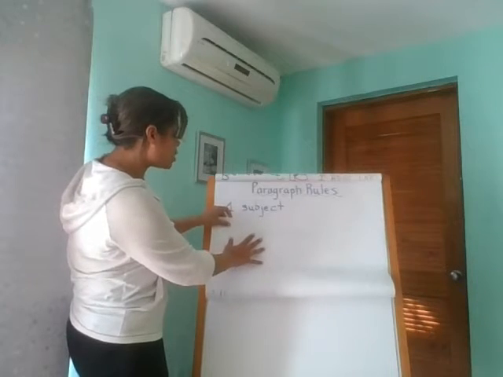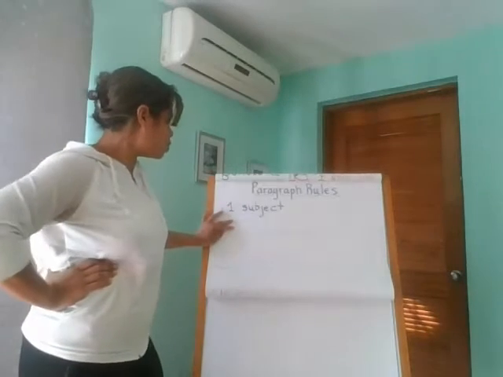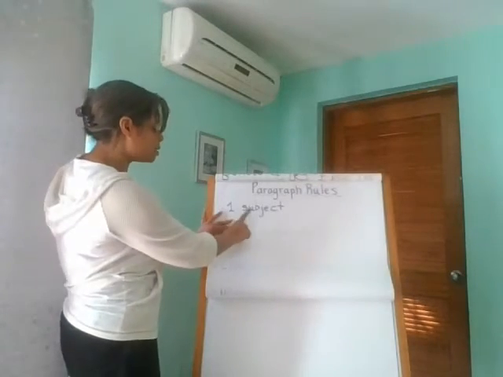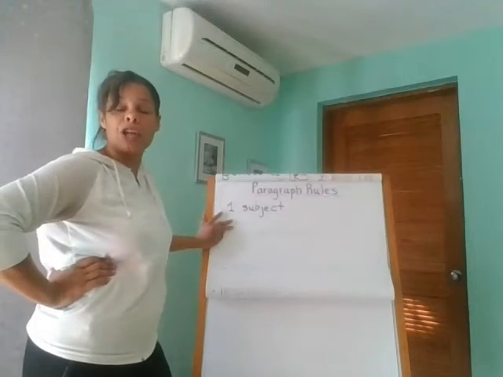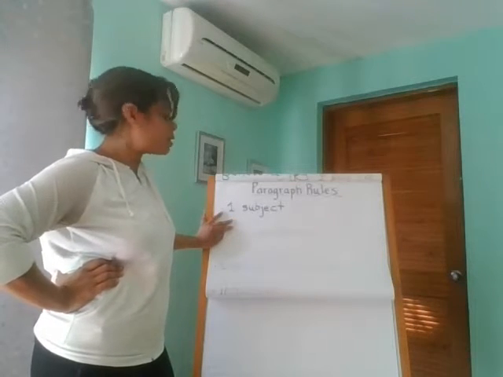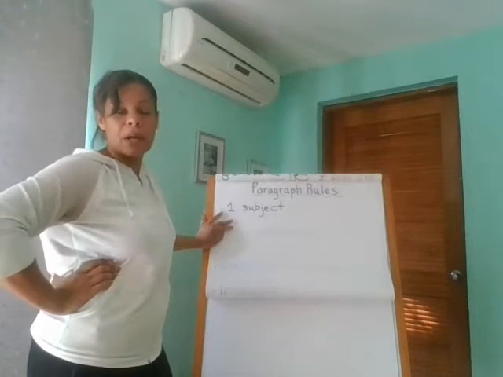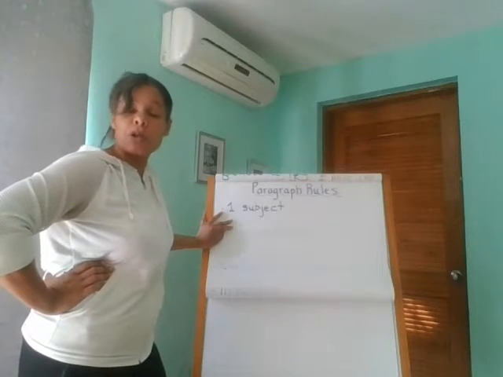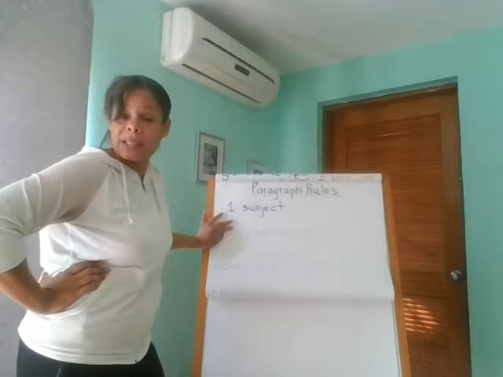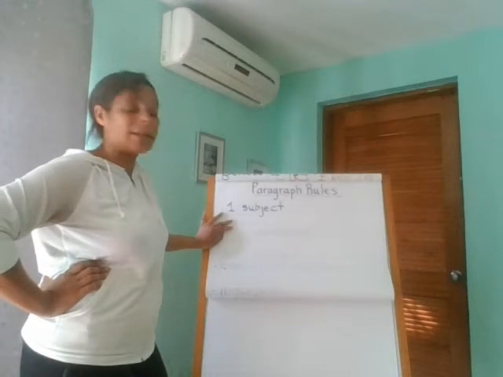All right. The first thing that you need to know when you're writing a paragraph, you need to have a subject. So you need to have one subject. Okay, so what are you going to be talking about? What is your subject or a topic? Think about it as a topic. But a subject, you're going to have one subject to talk about. Are you going to be talking about dogs? Are you going to be talking about football or sport? Are you going to be talking about a country, Brazil? Okay, so one subject.